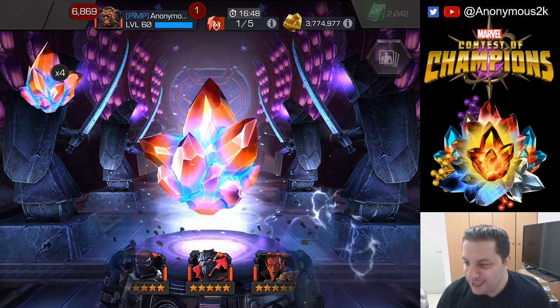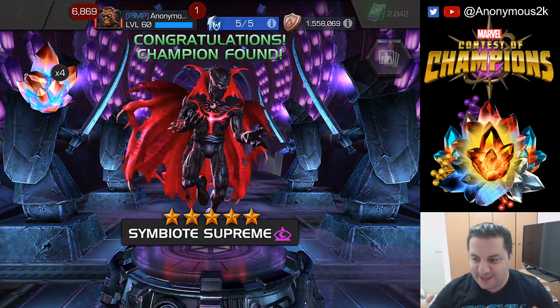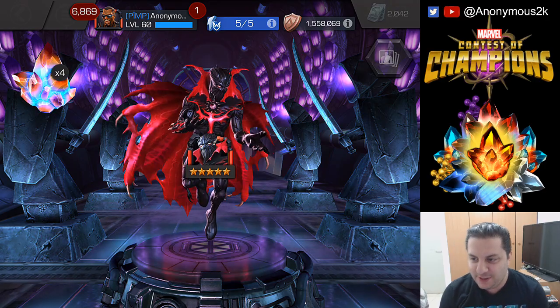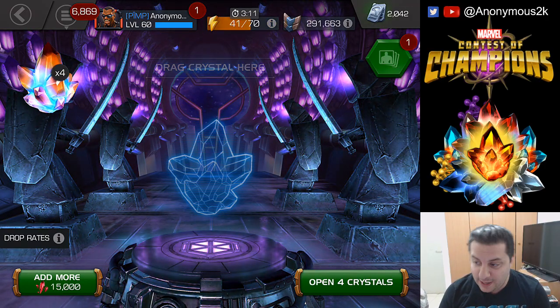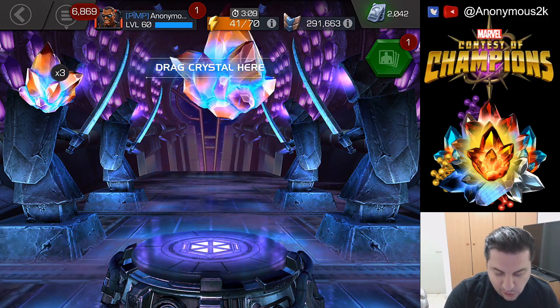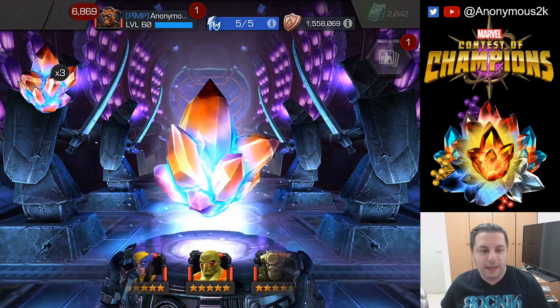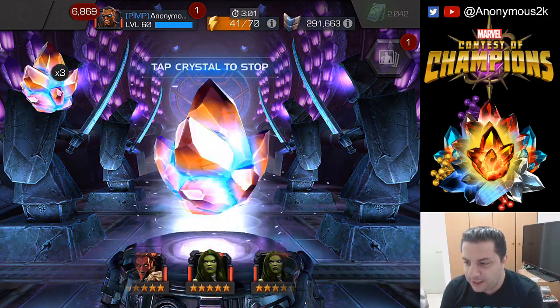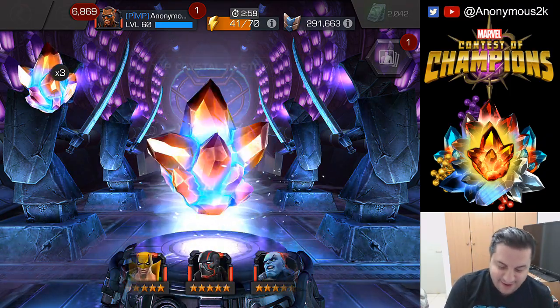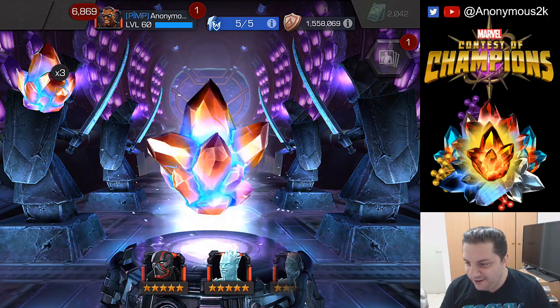Yes! So we start on Symbiote Supreme. That's an awesome start. One of the champions that I actually wanted. Maybe gonna use the Awakening Gem on him. I don't know. Let's spin the second one. If we're gonna get Iceman, Stark, and Magic on this 5, this is gonna be the greatest opening ever, I'm thinking.